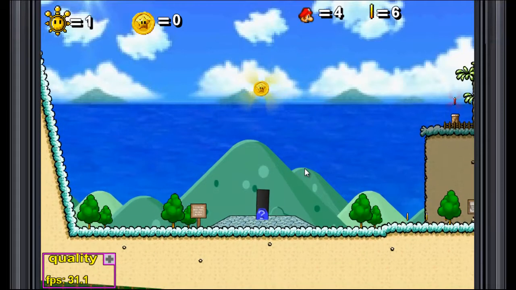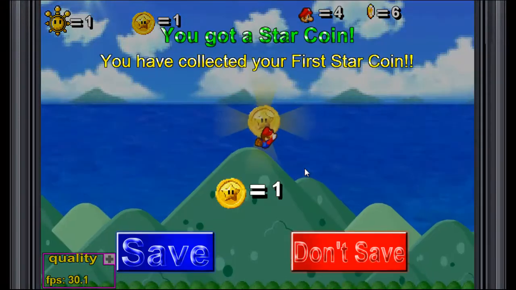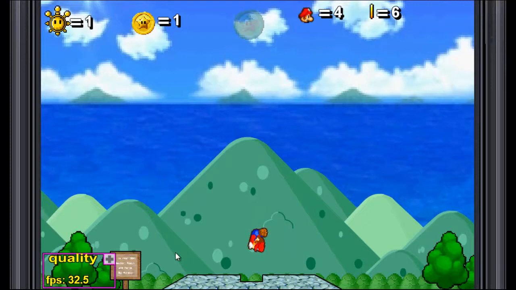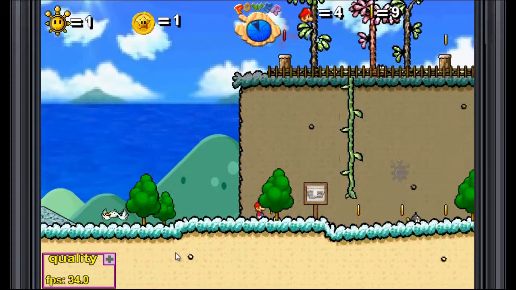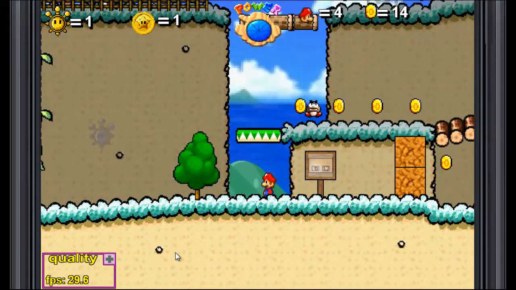Right, star coins. I can figure out how to launch. This is not very professional. Alright. You've got your first star coin. Alright. Oh, and then you get hit by a Goomba. I believe that there is a use for these star coins later in the game. I'll show that to you guys later.